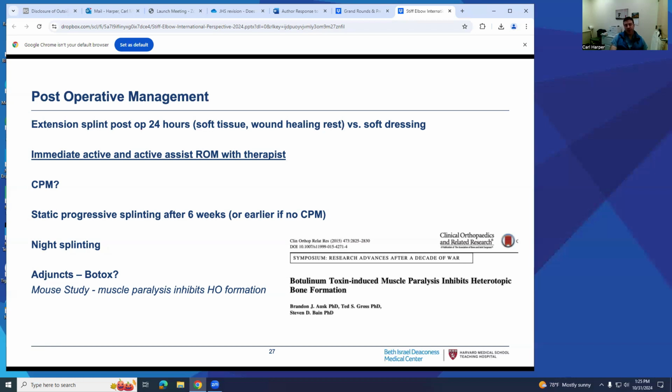There have been some mouse studies which have shown significant improvement in HO prevention following surgery, but again, nothing in the human population. So one could consider the use of Botox postoperatively, but it is not necessary and not considered standard of care at this point in time.